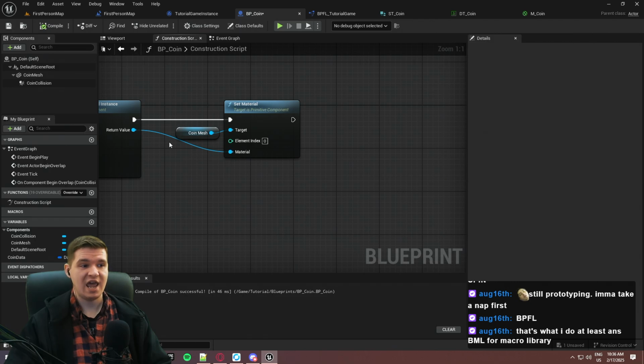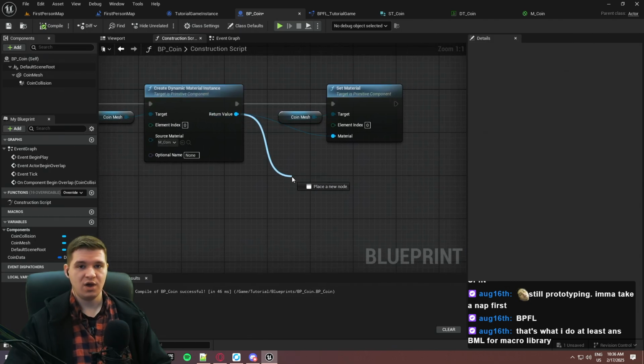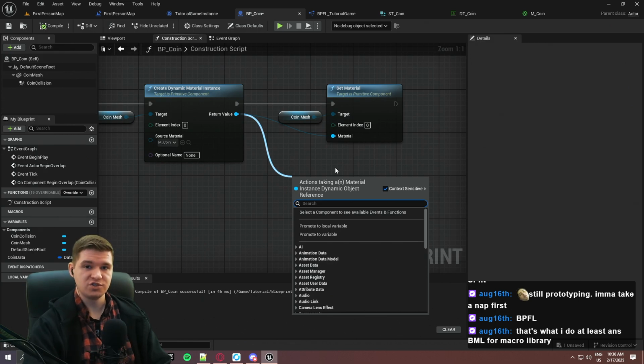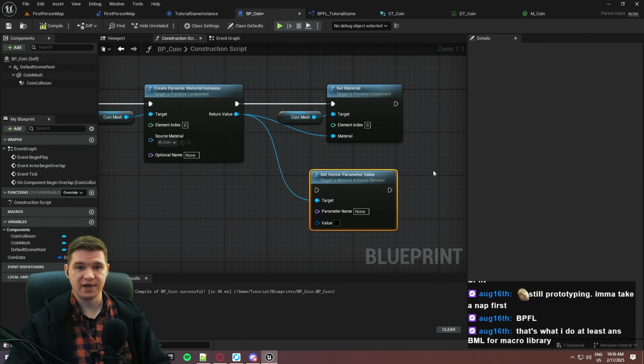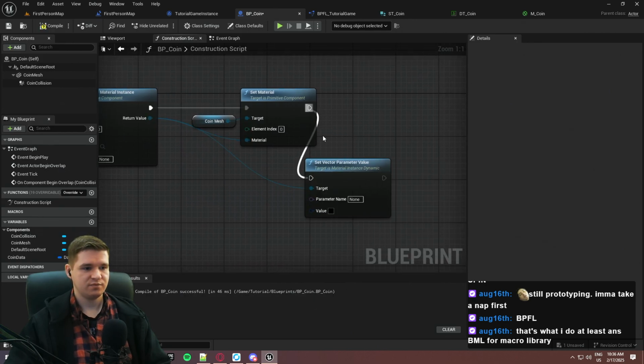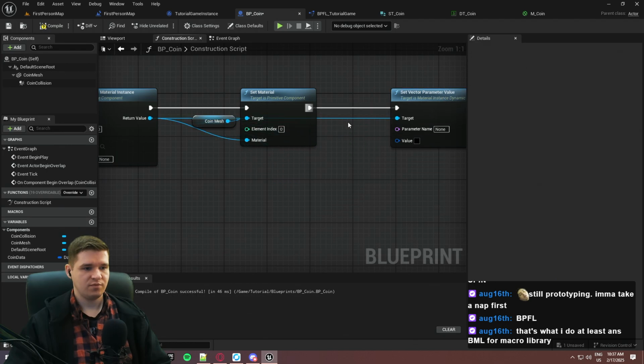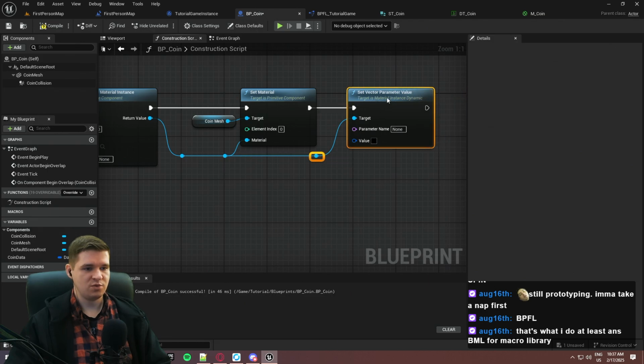Now because we have this dynamic material instance, we can say, okay, I know that you have this parameter called color, so let's set parameter, set vector parameter value, because it is a vector, it's a color, right? And again, for the sake of this, we will keep nodes a bit separated. I'm double clicking on the line, by the way, to create redirection nodes. These are a great way to organize. We can do that. And now we have this color value.